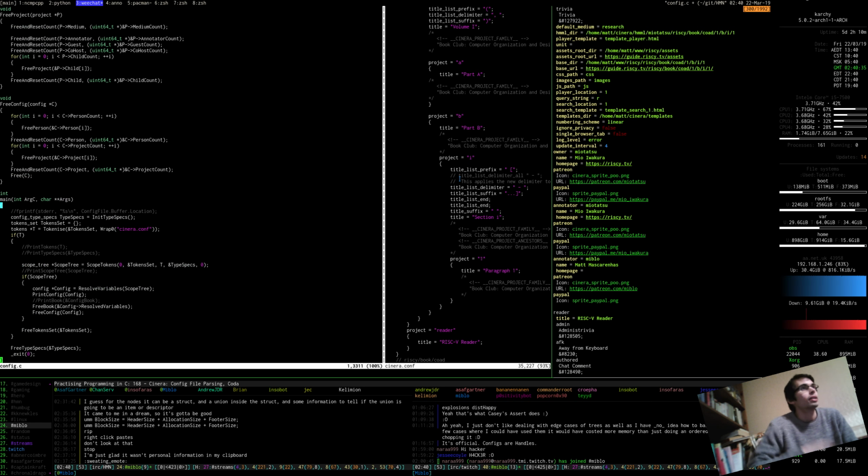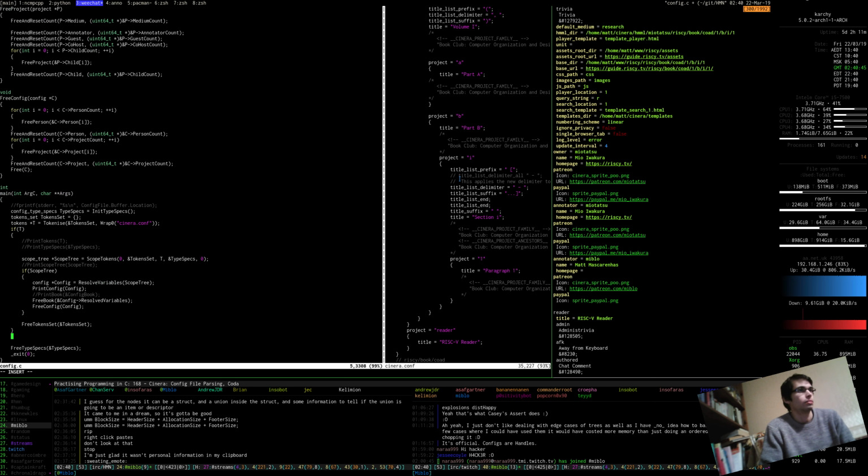Right, yeah, so that looks good. So now that we've done that, we can do the actual thing I want to do. It's config, parse config, and we're going to pass this.